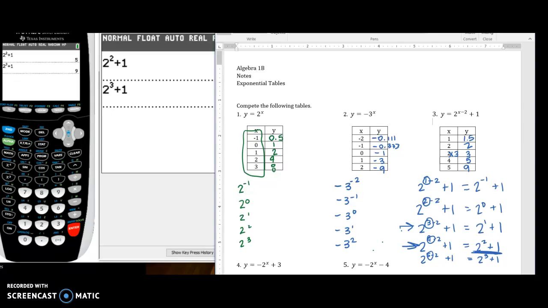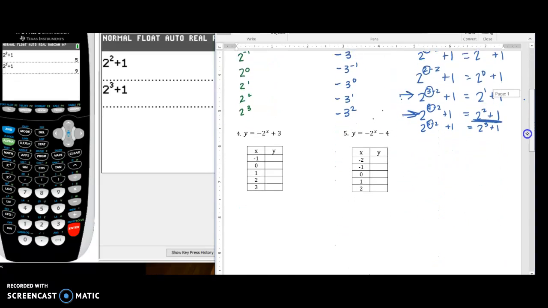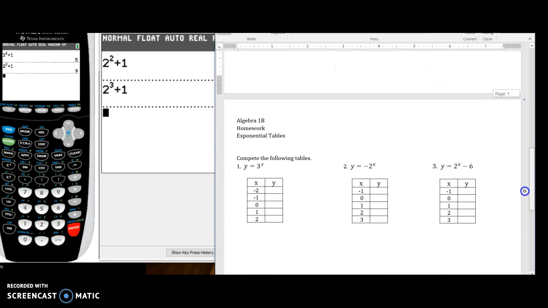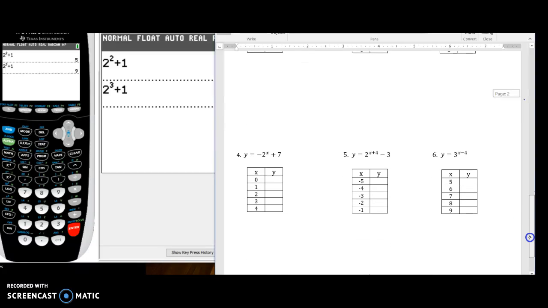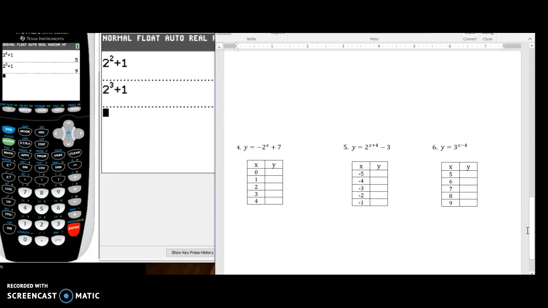Now, this process might seem a little tedious, and I understand that, but make sure that you're able to fill in these tables properly, because you won't be successful in our future stuff if you can't do this basic concept. So what I want you to do, you can try 4 and 5 on your own if you would like, but turn to the other side of your worksheet, and I want you to complete these 6 problems. Once you've done that, you are finished with your work today, and you may do whatever you would like. Tomorrow, I will check to make sure that you have it all completed. Thanks. Have a good day.